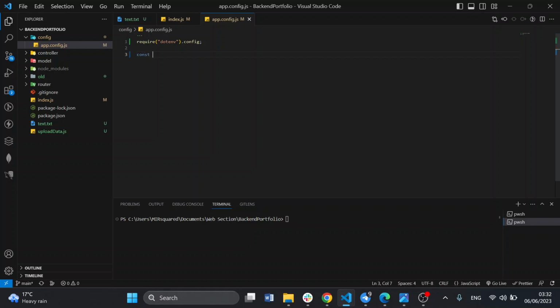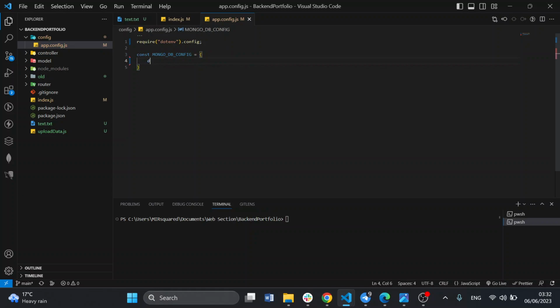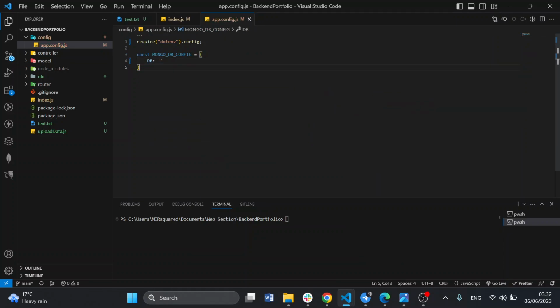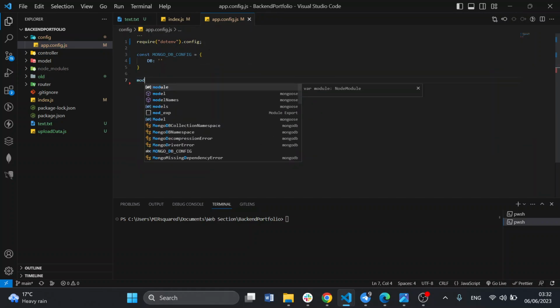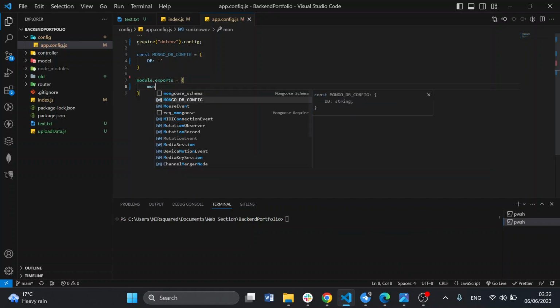Then we're going to say const mongo db config, and then we're going to do this DB, capital letters please. DB, we're going to put some connection strings there. So say module, now in lowercase, module.exports is equal to mongo config.